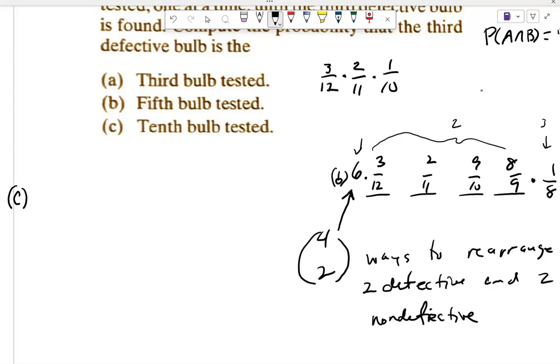It doesn't really matter what order you do the parts in, but I like to think about it in 3 different parts, right? Personally, I would work backward. Do my last one, because I know there's 1 bulb left out of a certain number. If it's going to be the 10th bulb tested, you've already selected 9, right? So what's the last thing in your product going to be? 1/3, because you've already pulled 9 balls out, right? We agree with that?